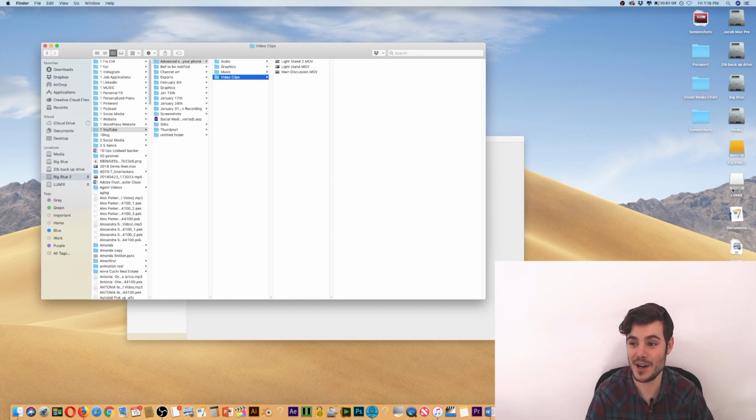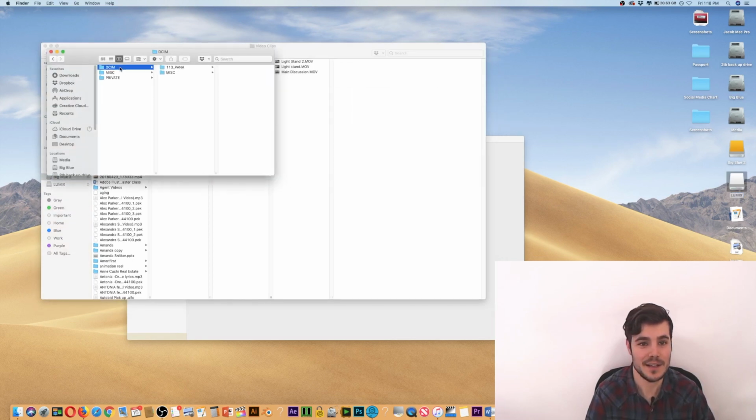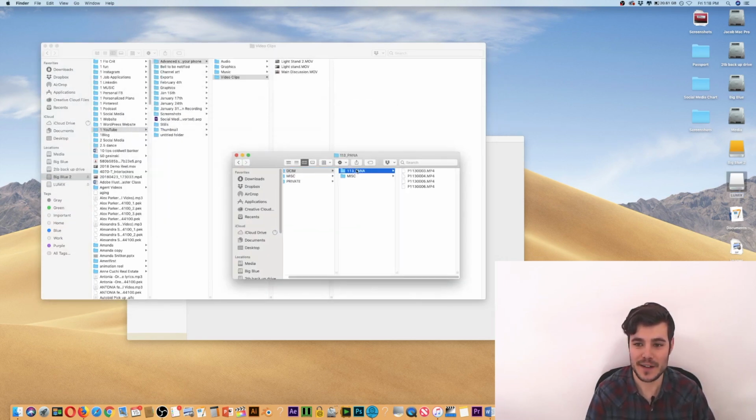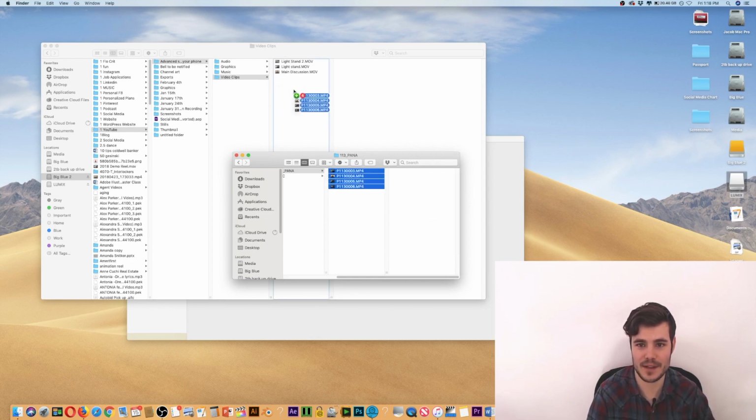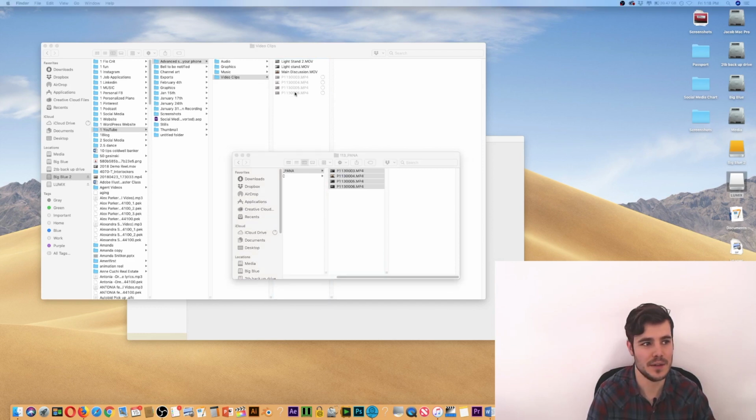All right, so it has now shown up. So I will find where those files are located. It should be just these 4. So I'm able to take them and I can just drag them as well. If you have a ton of clips, you may want to separate the phone or the camera. Since I just have 7, this should be fine. So I'm going to speed up the process of transferring over these clips as well as my audio clips.